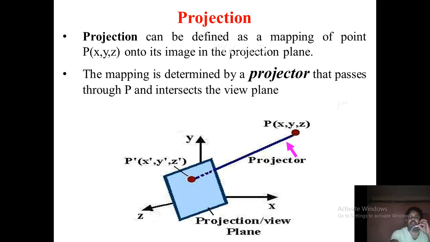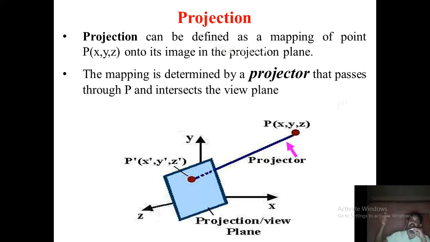For example, I want to project the point P(X, Y, Z) onto the projection plane or view plane. I pass one ray through it which intersects my projection plane, and I draw the point there as P'(X', Y', Z'). Actually Z' will not be there on the projection plane because it is two-dimensional, but we preserve Z for future use. Normally P(X, Y, Z) becomes P'(X', Y'). There is no Z component on our projection plane because it is only two-dimensional.